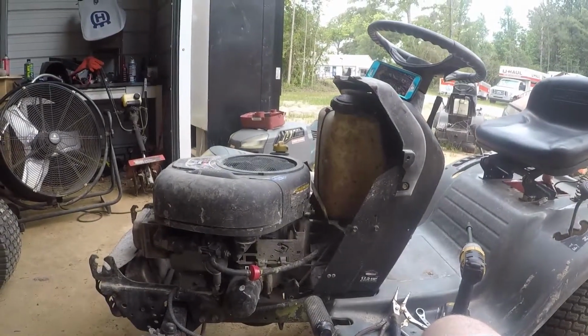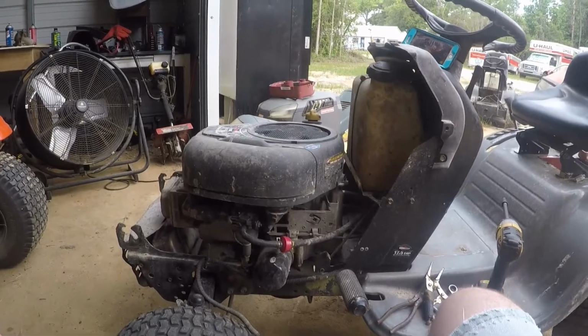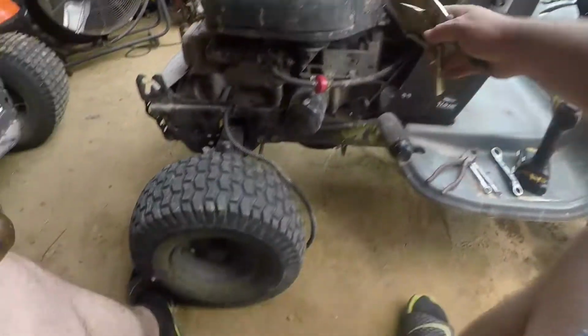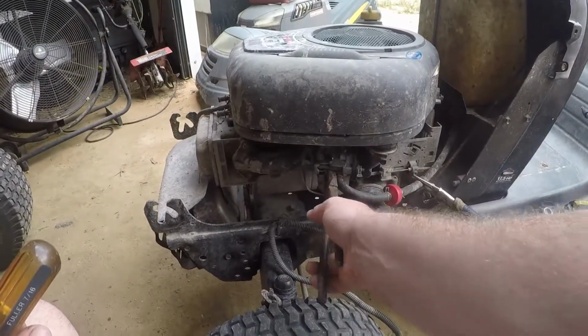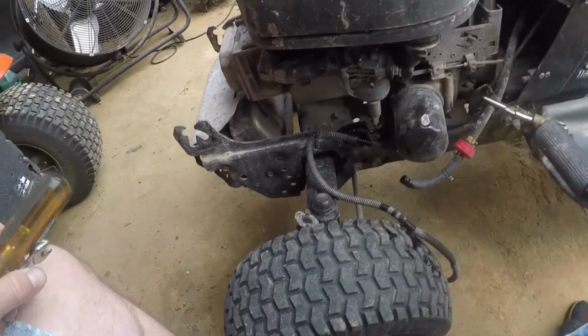Today we're removing the carburetor from a Briggs & Stratton engine. This is a single cylinder engine. You're going to want to take a pair of locking pliers and clamp off the fuel line if it doesn't have a fuel shut off. Another pair of pliers will take the hose clamp and the fuel line off.